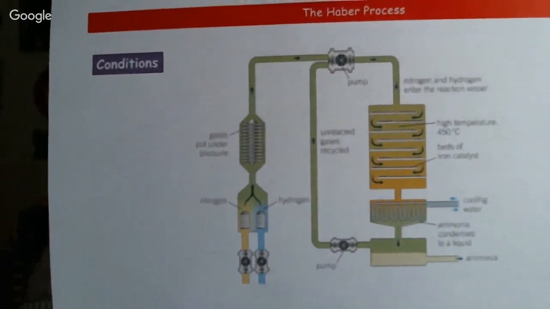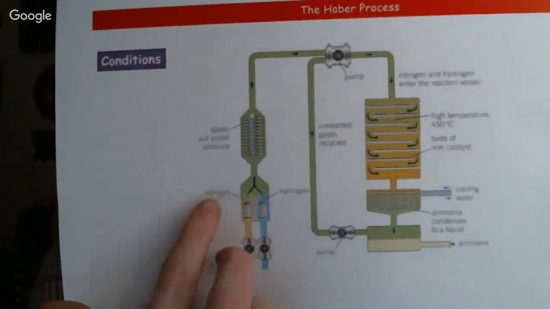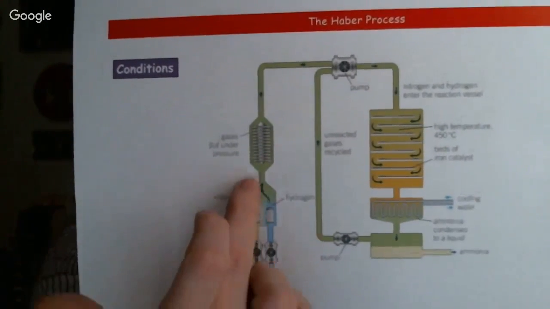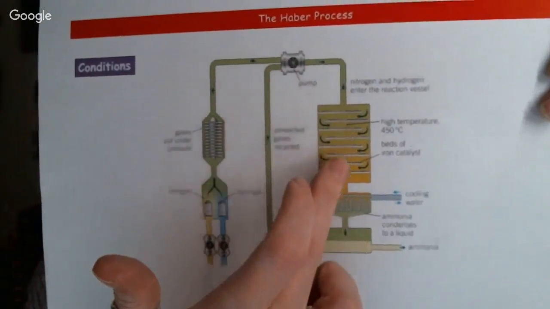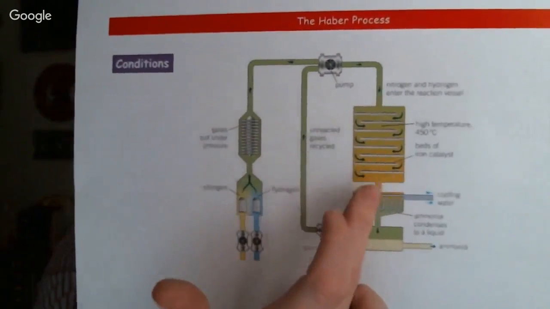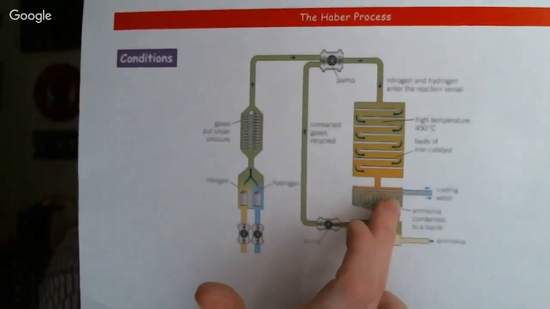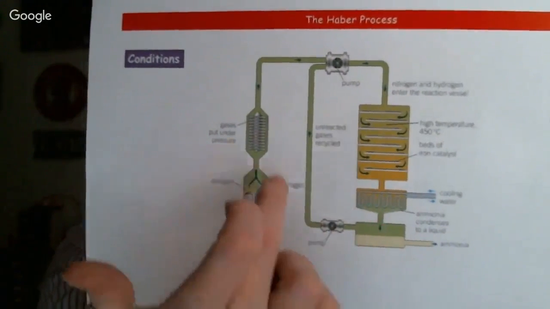One of the key ways that we're going to make the chemicals required for these fertilizers is in the Haber process. Now, this should be a familiar little diagram to you. So what we've got is 2 gases coming in, nitrogen and hydrogen. We then increase the pressure of them, put them into an area where we've got a high temperature and some catalysts, and it then makes ammonia, which we can condense as it passes over the cooling area, run off the ammonia, and recycle any of the unused gases.